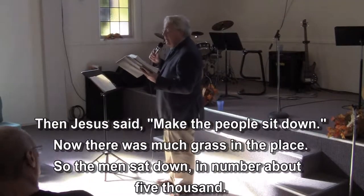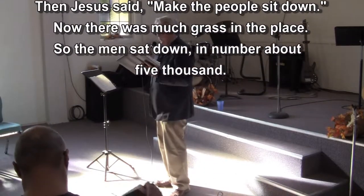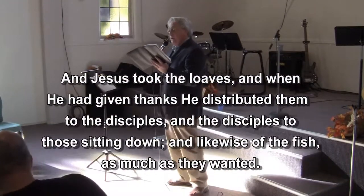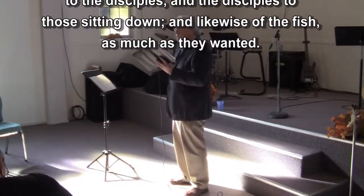Then Jesus said, "Make the people sit down." Now there was much grass in the place. So the men sat down in number about 5,000. And Jesus took the loaves, and when he had given thanks, he distributed them to the disciples, and the disciples to those sitting down, and likewise to the fish, as much as they wanted.